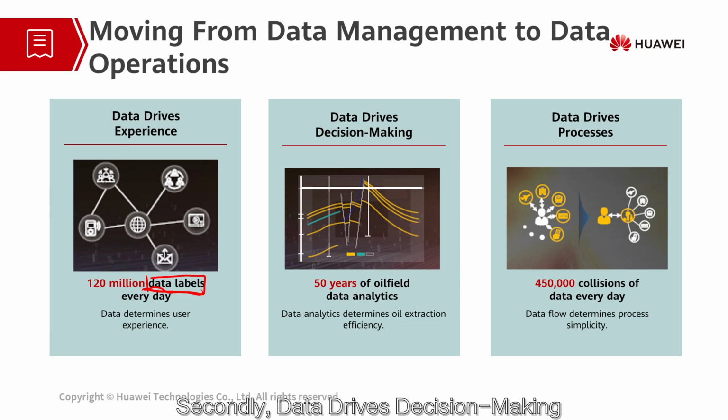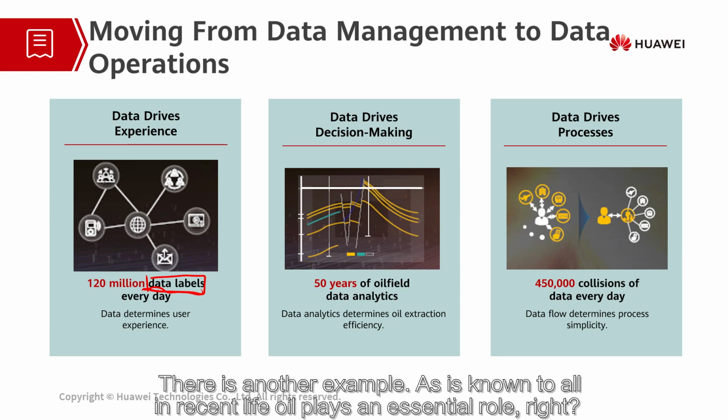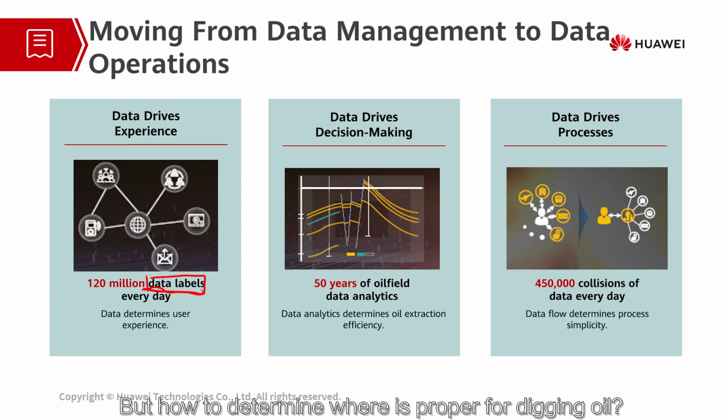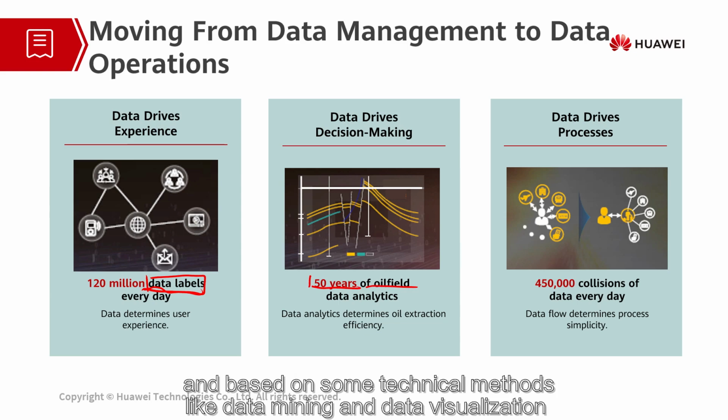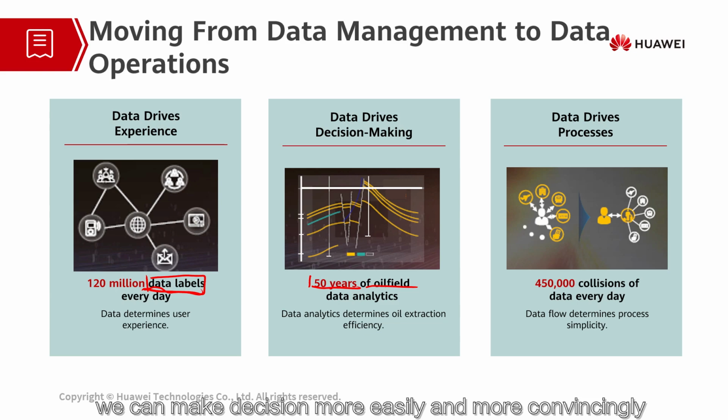Secondly, data drives decision-making. There is another example. As is known to all, in recent life, oil plays an essential role, right? But how to determine where is proper for digging oil? Again, based on the data. But now we mainly rely on historical data, like data for the past 50 years. And based on this, with some technical methods like data mining and data visualization, we can make decisions more easily and more convincingly.